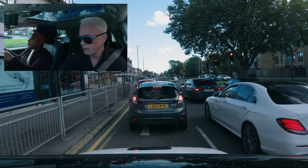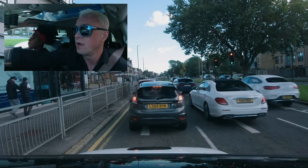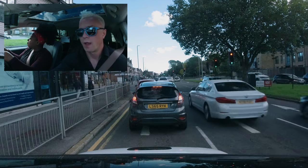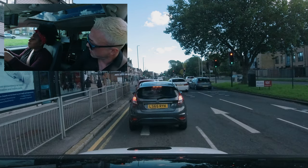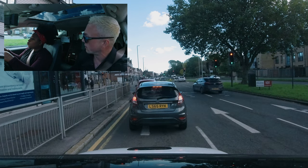Sat nav will probably mislead us a little, so I'm just going to disengage sat nav. I'll say that that's the end of following the sat nav for me, and I'll give the directions for the time being. We'll most likely do some independent driving with following the signs a little later, okay? Yeah.